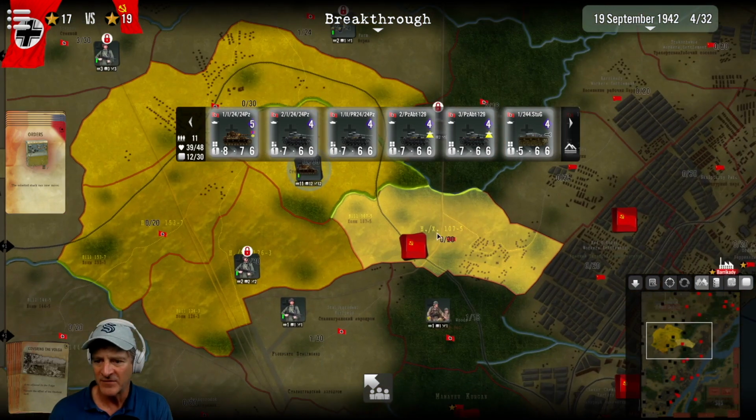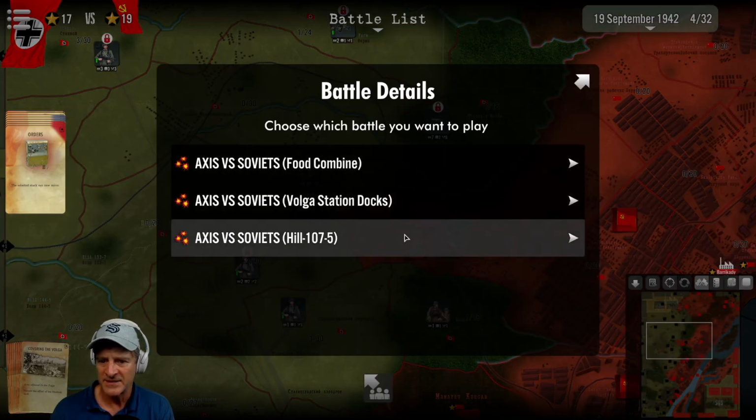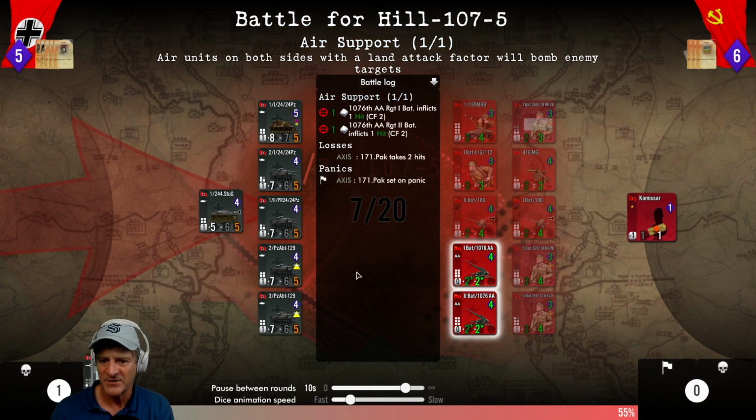I like the idea of breaking through. Let's be a little bit aggressive with our armor and go here. And this is Hills 1705, I think it is. Oops, this is not where we want to be. We're going to suffer casualties here.